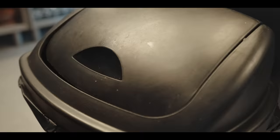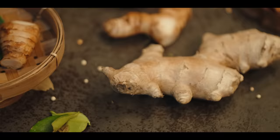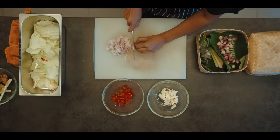Sebelum itu pasti googling dulu kan, resep Tongseng. Buka 5 atau 6 atau 7 resep, semuanya beda. Maksudnya base-nya sama, tapi beneran beda banget — ada yang pake ini, yang satu gak pake, cara masakan juga beda-beda. And then that's how I realized, every time I eat Tongseng, emang rasanya beda-beda. Tapi yang specifically Tongseng dan memberikan nama menu-nya Tongseng ya belum pernah.